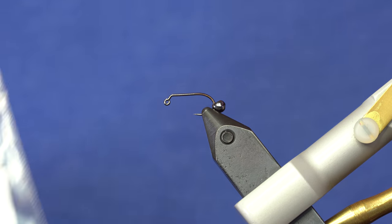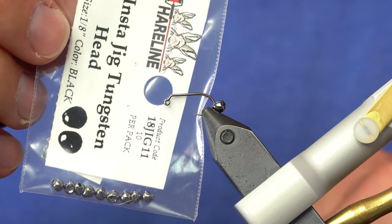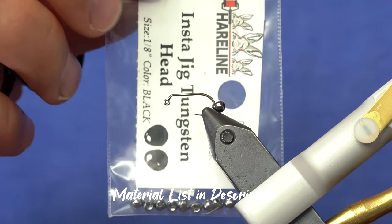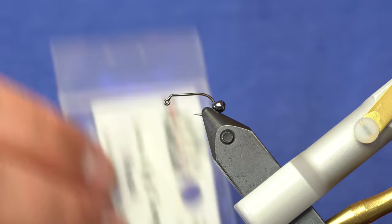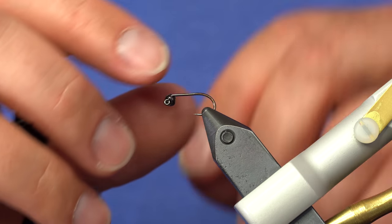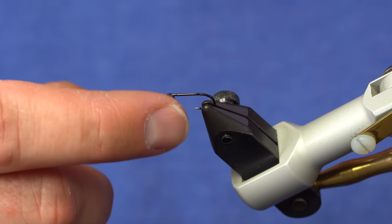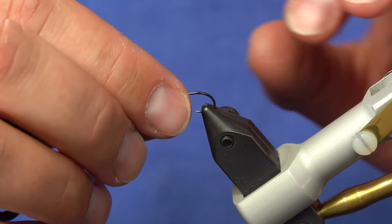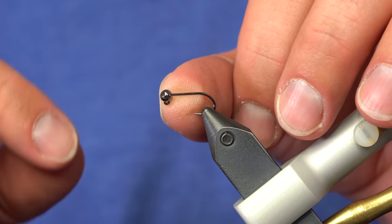The real trick here is using these little InstaJigs. This is a Hairline InstaJig — this particular one for this hook size and weight is 1/8th inch in black nickel. These come in lots of colors: orange, pink, gold, and copper, so you can make your balance flies any way you like. I've got the InstaJig on the hook — I put it on what I think is backwards. It has a small hole and a large hole, and I put the hook point through the large hole first so that it sits a little farther forward, recessed over the eye with a little more weight forward.